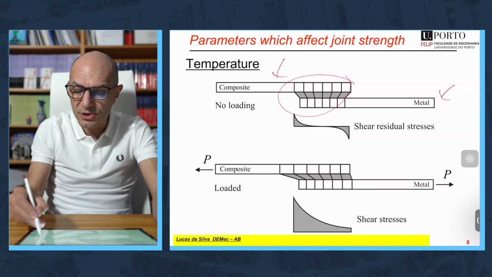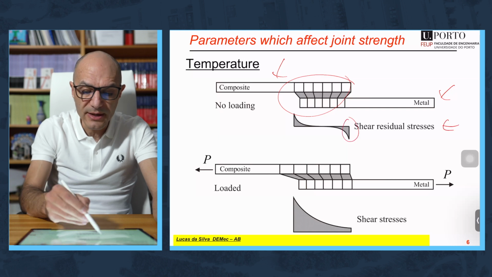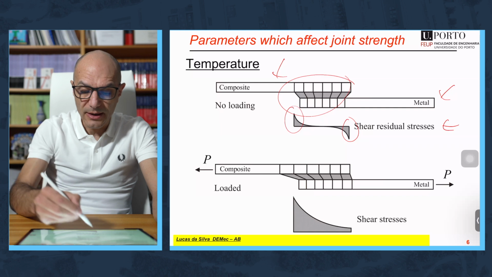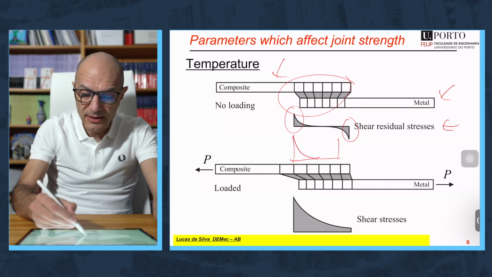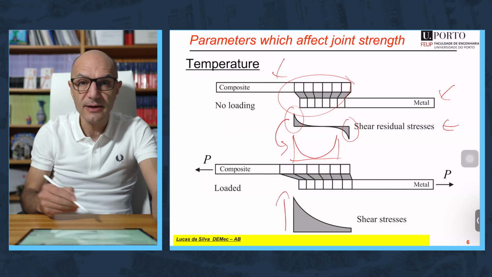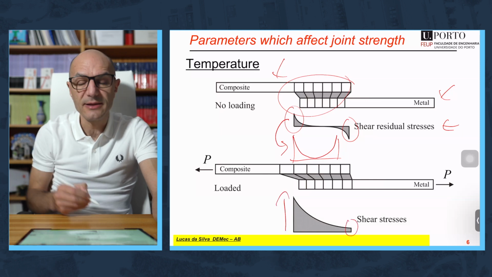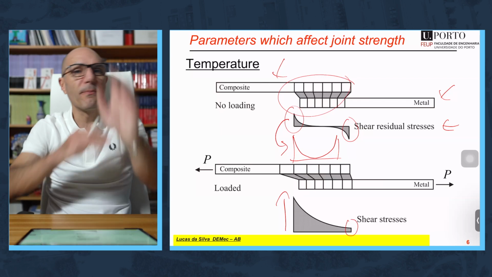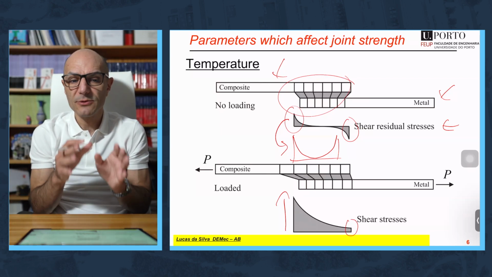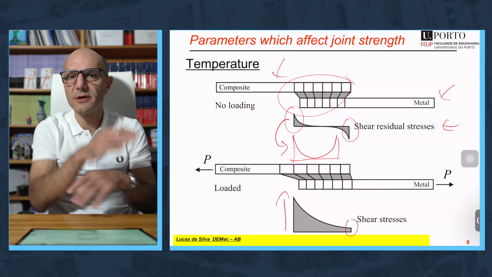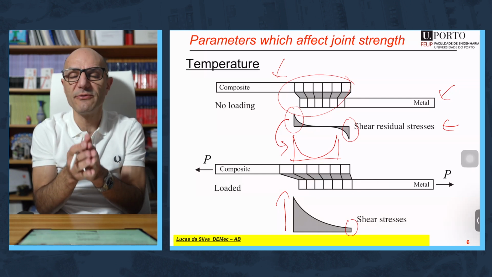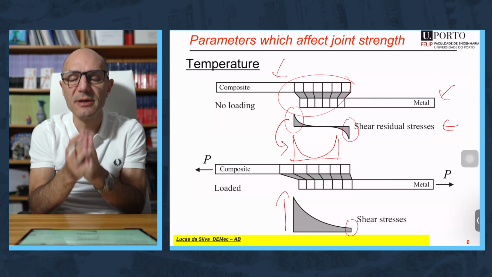And if you look at the shear stress, one part will be negative, the other part will be positive. And then you apply mechanical load, and the stress will be something like that. So if you add this plus this, this part will be very highly loaded. This part will be very lightly loaded. And this changes completely the stress distribution in the joint. So when you have temperature involved, the stress distribution that we previously discussed changes radically. So be careful when the temperature is involved and you use dissimilar substrates.